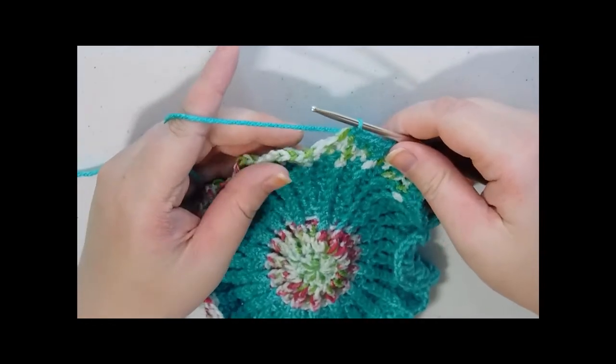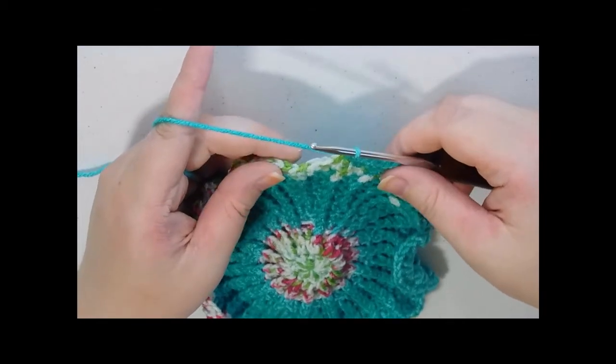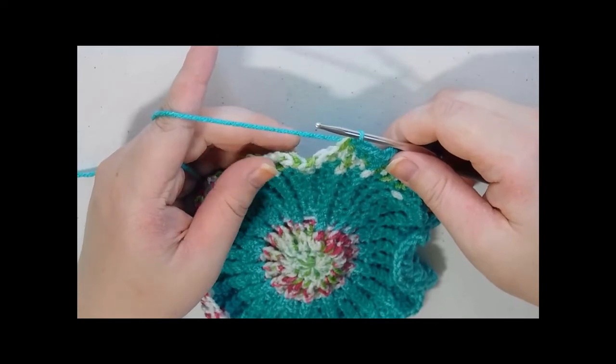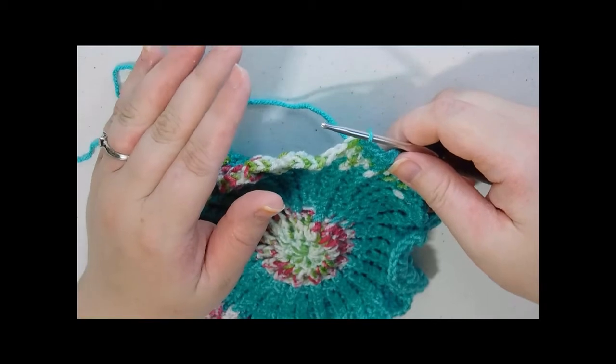So you notice it's kind of ruffly right now, but that's going to get stretched out and pulled, so it's not going to be a ruffly edge there. So if you don't like ruffles, don't freak out. It's not going to stay for long.